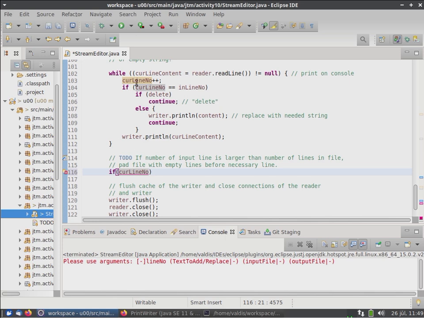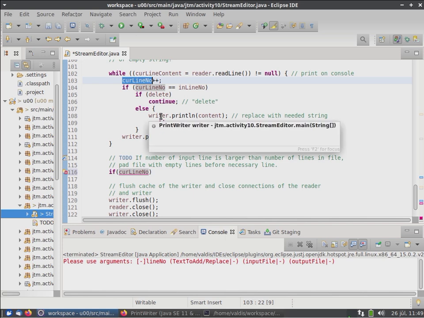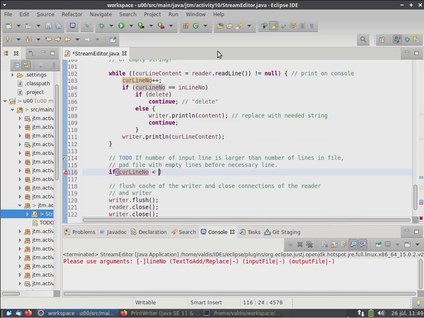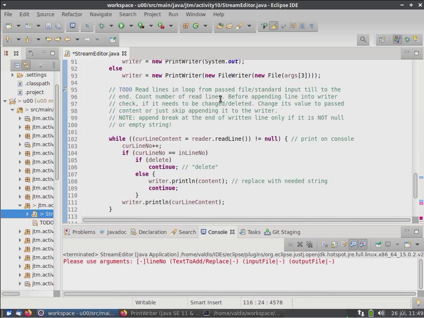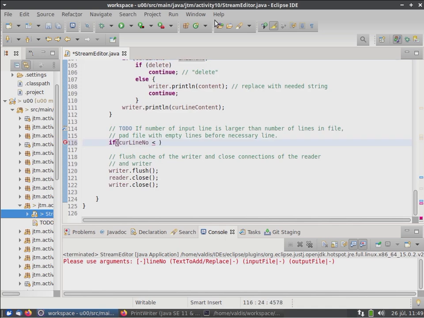So I increment this line number before I do all the checks, so it's one indexed, not zero indexed. And if this current line is smaller than the line which needs to be replaced, then we need to pad it.